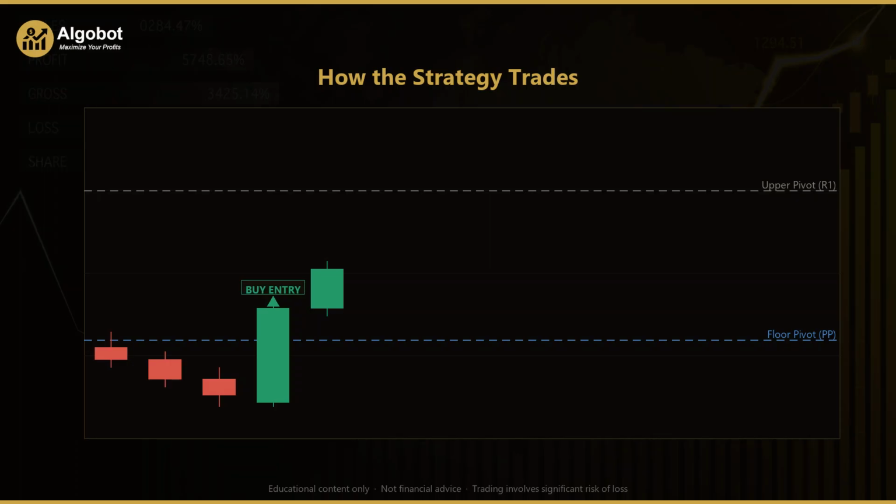The very next bar opens near the prior candle's low and rallies, closing well above the prior candle's open. Its body completely engulfs the previous bearish body. That's a bullish engulfing pattern. Crucially, this candle doesn't just engulf. It closes clearly above the floor pivot, beyond the confirmation buffer. Both conditions are satisfied at once. A bullish engulfing and a clean breakup through the level. That's where you see the buy entry marker appear.